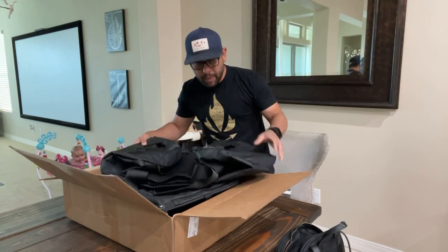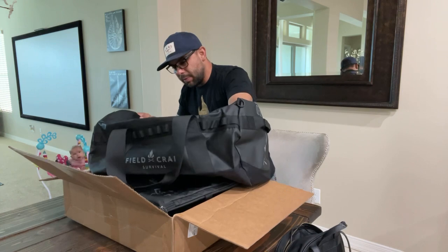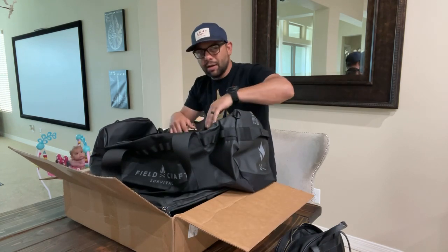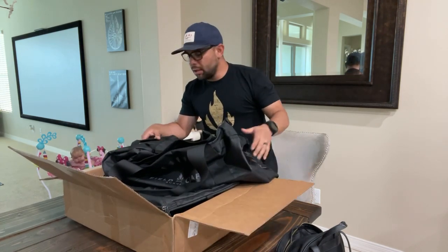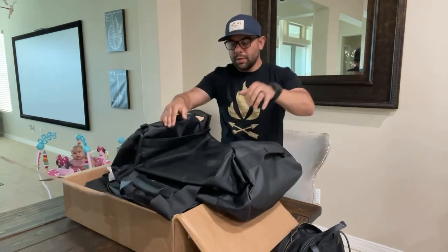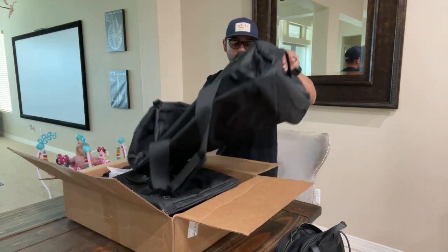This is the big one — the only size we have in stock at the moment. You can see how big it is. On my Instagram page I did a video and some pictures on it — my helmet for King of the Hammers, my race helmet, all my gear and clothing was in here. It's a really great huge bag for all that stuff and it'll give you protection from the elements with the water-resistant material. It's got a really great logo on the back of it.